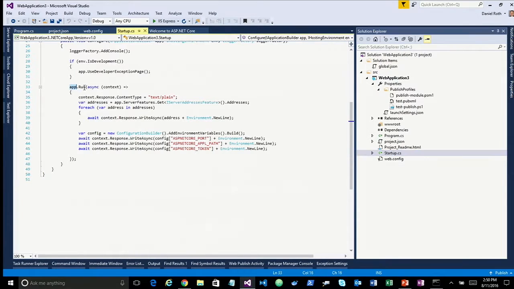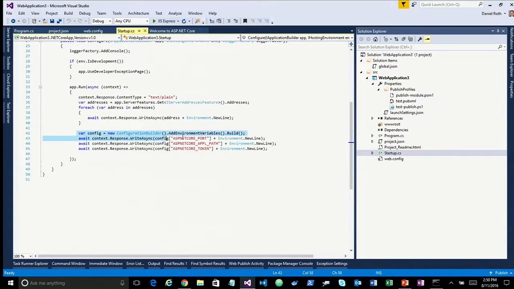So here's that run method again. We get a request in. What do we want to do? I'm setting the content type to text plain, just so Edge and IE will happily run the text. It's getting, you can see here, a server feature. Remember we talked about server features? Servers expose collections of features. One of the features that is available is the addresses that the server is currently listening on. So I'm asking for the server features, and specifically the IServerAddressesFeature, so I can figure out what addresses this process is currently listening on. And then I just write those out to the response.